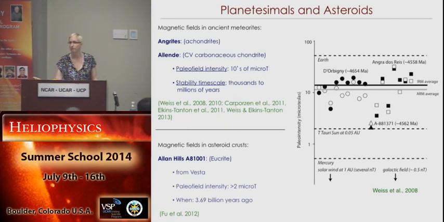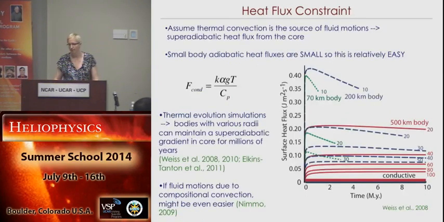Okay, are you going to get the fluid motions? How long is that convection going to last? And what sort of magnetic field strength could they produce? Okay, so people have done some studies, first of all, looking at how long convection can last in these bodies. I should mention that the fact that there were some radiogenic particles like aluminum-26 early in the solar system allows you to melt these bodies and produce cores fairly straightforwardly.